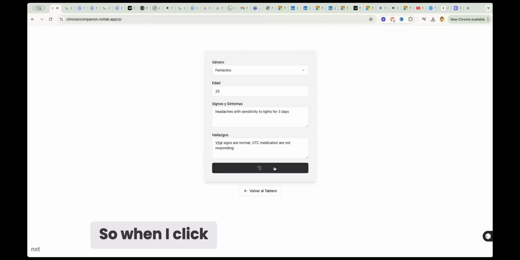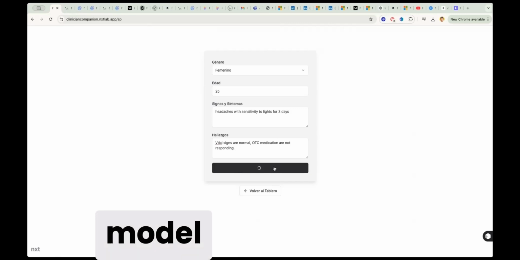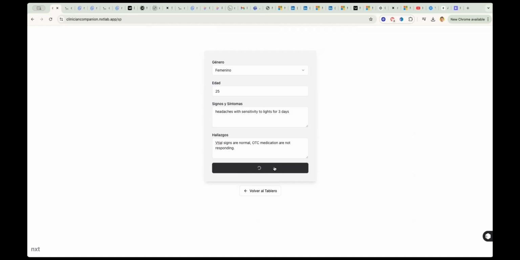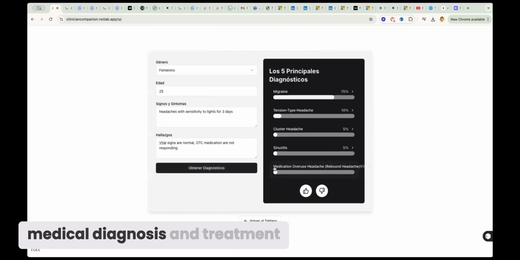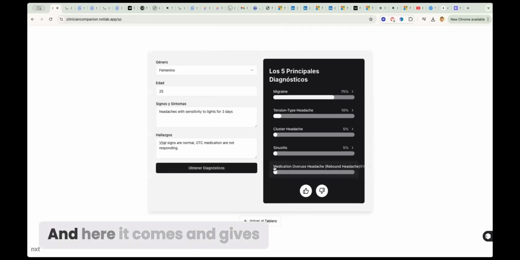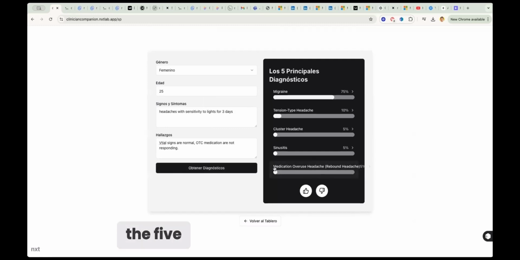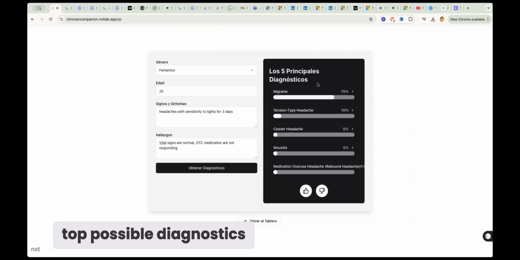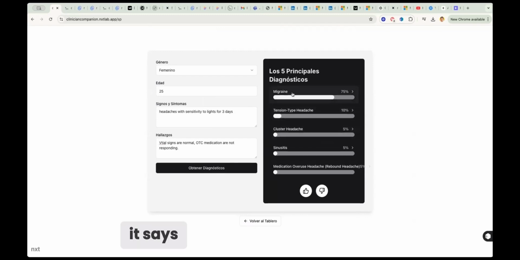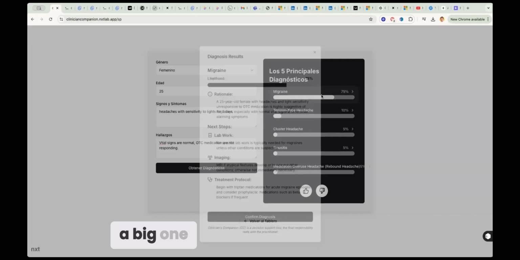So when I click to acquire diagnostic, what the tool is doing is going to the large language model, which we have been training, utilizing RAG and providing various medical diagnosis and treatment tools. And here it comes and gives the five top possible diagnostics. In this case, it says migraine, 75%, is a big one.